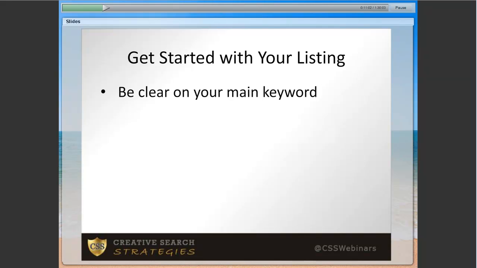For most of you guys, you've already claimed or set up your local listing, and that's great. There are things to note though. You must be careful with how you optimize your listing. For those who haven't claimed their listing or created a listing, the idea is to get clear in your mind what your main keyword is that you want to target. As I mentioned before, if you're a plumbing business, it would be plumber and then the location, or it might be plumbing contractor.